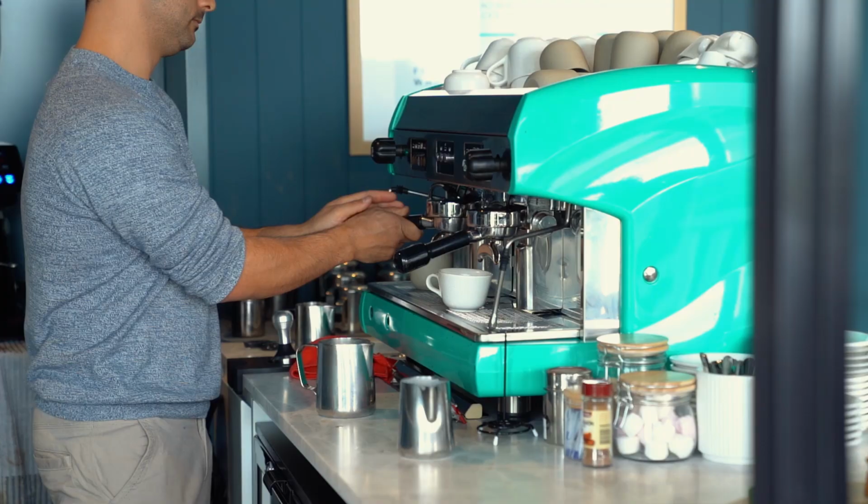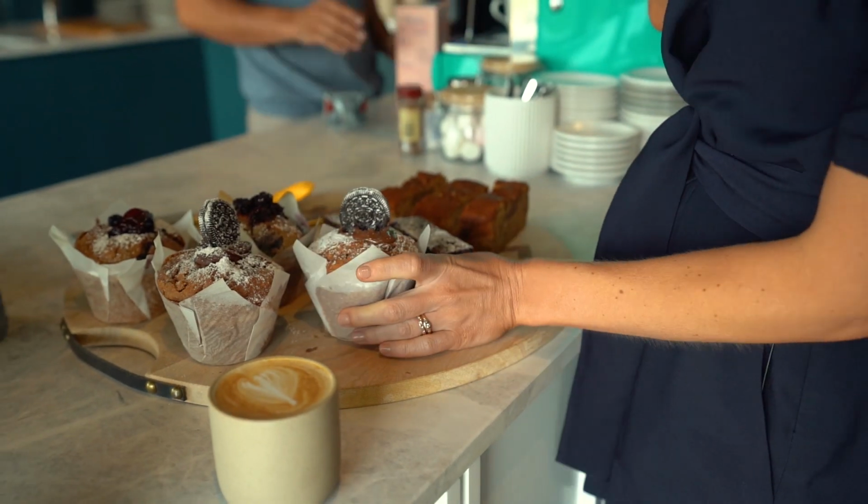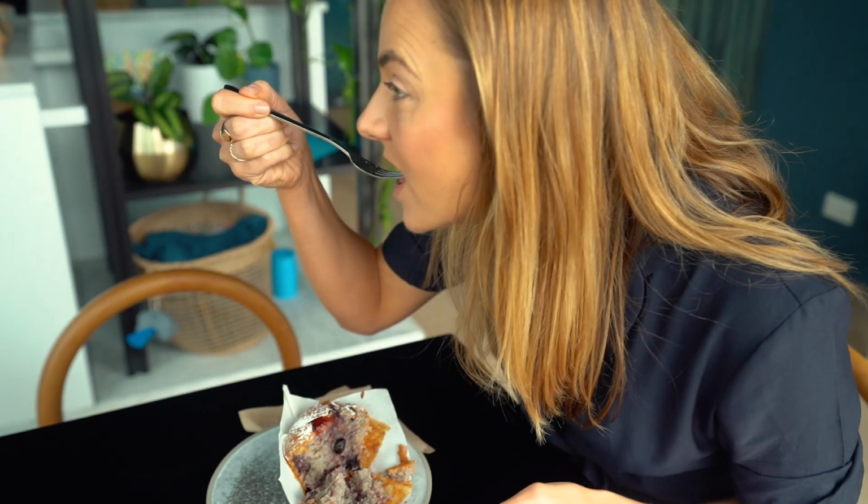So if you guys want to do your very own home tour, you can. You can come and visit Wednesdays, Saturdays and Sundays, but hot tip, on the weekends, the cafe is open, and trust me, you want to go visit. It's called Little Hen, and it is so awesome in there. You can grab a coffee, you can grab a bite to eat, and then you can come in here and experience even more deliciousness.